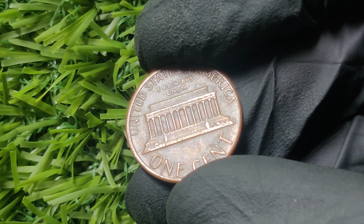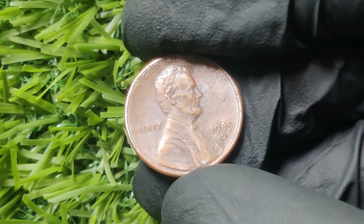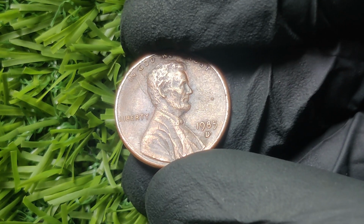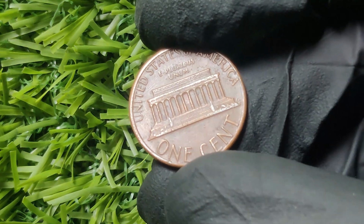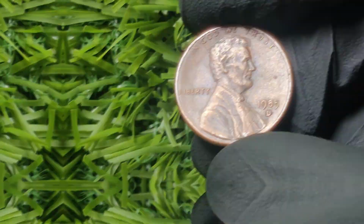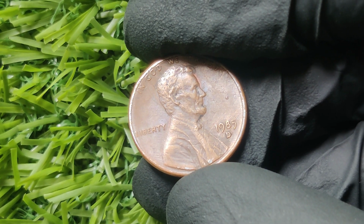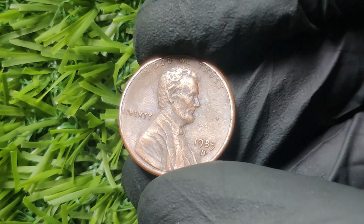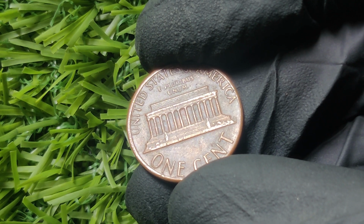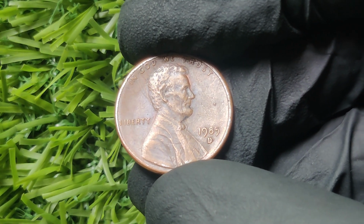If you're thinking, I'm not a coin expert, I just want to retire on a beach, don't worry, I've got your back. Let's break this down so simple that even a penny-pinching procrastinator like me could figure it out. Here's the deal. If you find one of these rare pennies, the value can change in an instant. But don't get too excited just yet. Before you run to your local coin dealer, there's something you need to know, because while finding one of these rare pennies is incredible, not all 1985 D pennies are created equal. The condition of your coin plays a major role in determining its worth. So, how do you know if yours is in the right condition to fetch top dollar? Stay tuned, because in the next section, I'm going to walk you through how to grade your penny like a professional and avoid making costly mistakes.